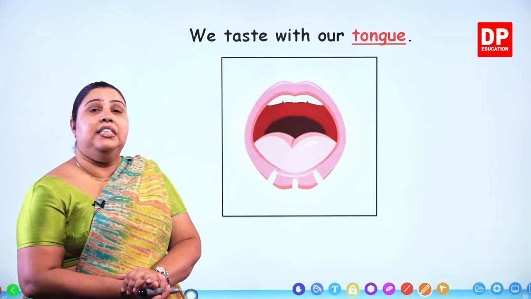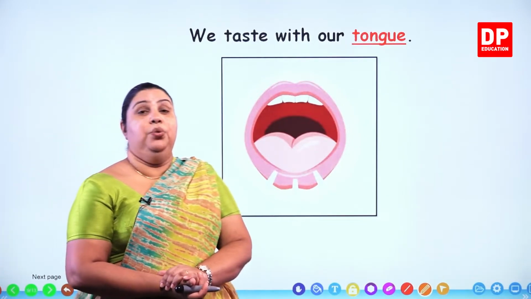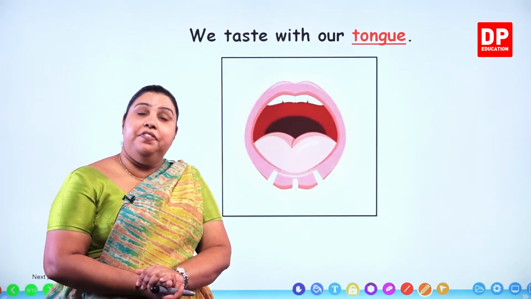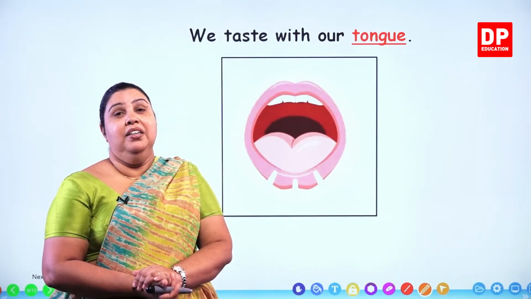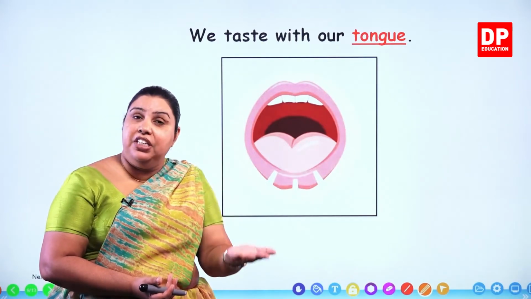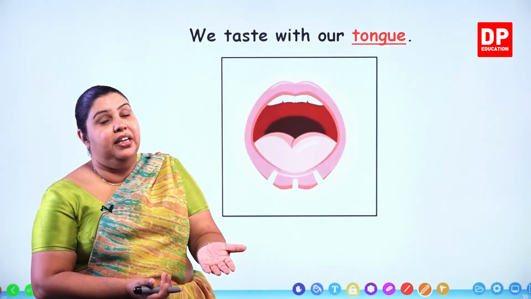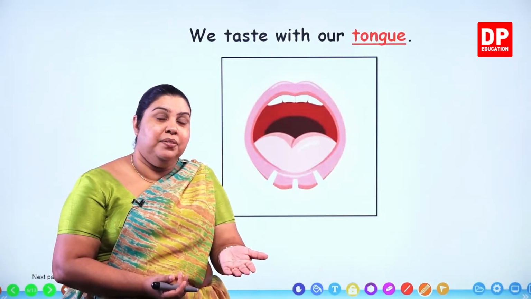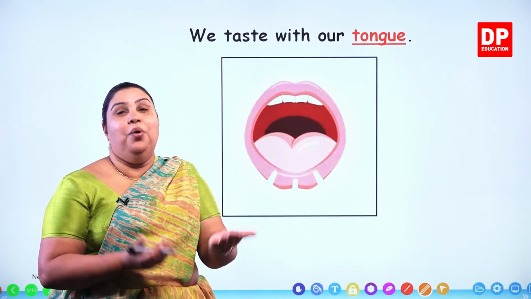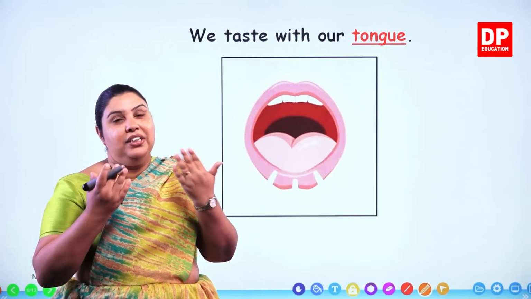Now, what are the things that you taste in the morning? You taste your cup of tea. You taste your breakfast. You drink your cup of milk. You have your sandwiches, or you have your rice and curry, or you have your noodles. Then you have some spicy curries. All that is being tasted with your tongue.